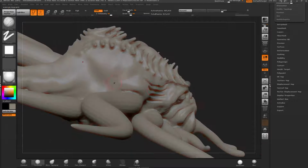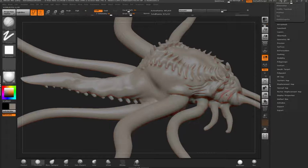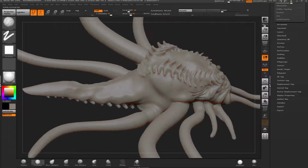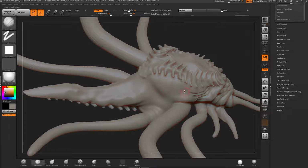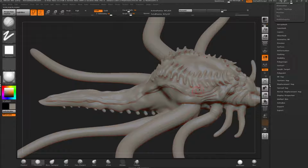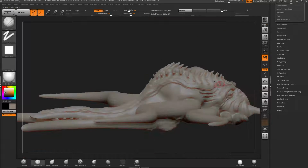Getting some really interesting shapes out of that. I like this theme that's kind of developing of these lines and flaps. It's given me some ideas that I think could be really interesting, especially coming along this shape back here. So let's build that up a little bit. I think I want to play around with this area. The idea of maybe some flap sort of deal coming off of the ridge around the top of those gills.